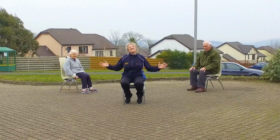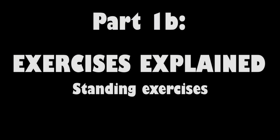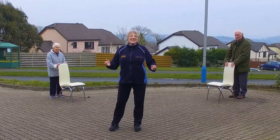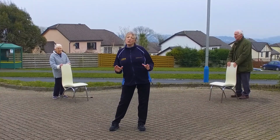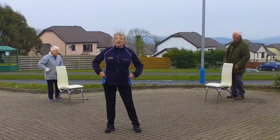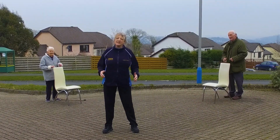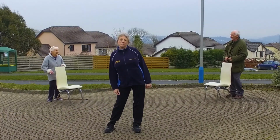That's it for the seated exercises. Let's move on to the standing. We're nearly there. First exercise in standing then, hip sways. Now then, these hip sways, although they're simple, they're gently mobilising the ball in the hip socket. They're challenging our balance a little bit as we're moving from side to side, and they're just limbering up the lumbar spine there.